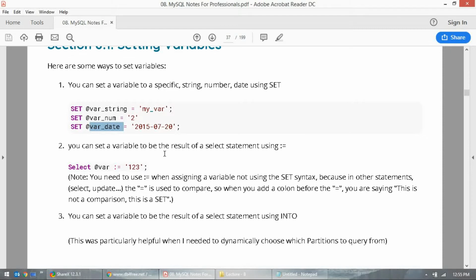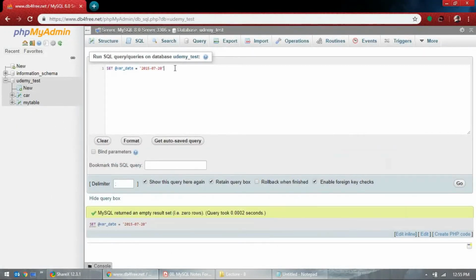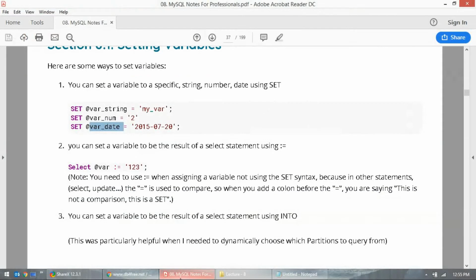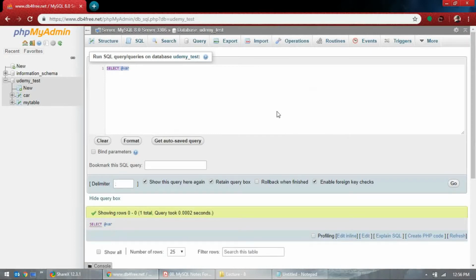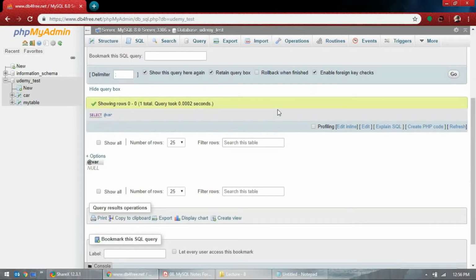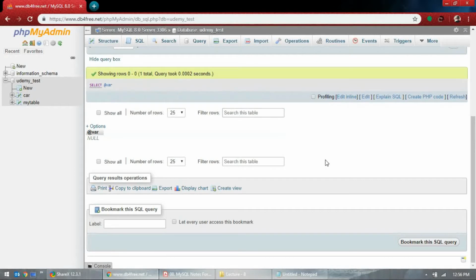Okay, now what you'll do is, you want to select @var. We'll see what this thing does. Select, is that query again? @var. Let's see what it does. Ooh, it executed that query and is showing null. How interesting.